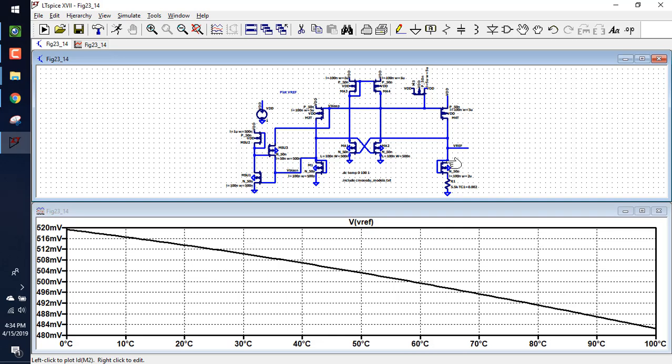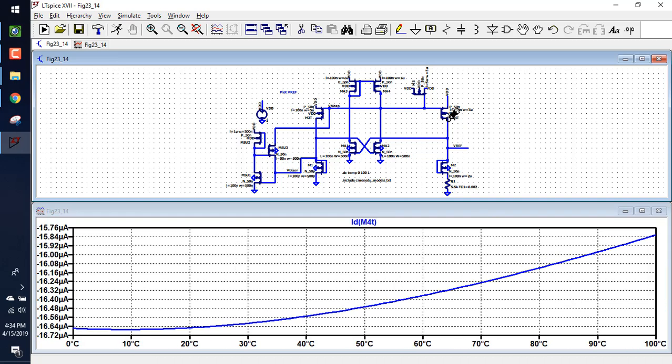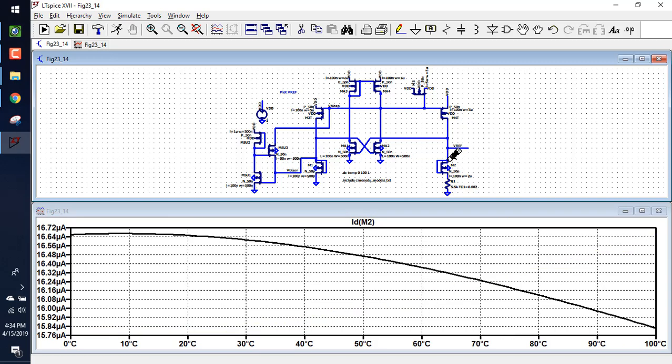So in current mirrors, I care about how the current changes. I don't really care that the VGS and the VSG are changing. So if the VGS is 822 millivolts and it changes with temperature and it's 850, I don't care. What I care about in my biasing is how the current's changing. So let's go plot that current, and let's get a positive current so it's going the right direction.